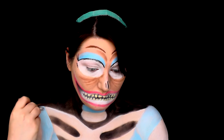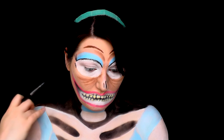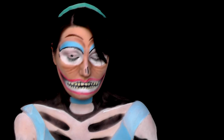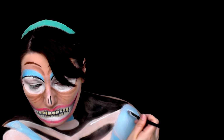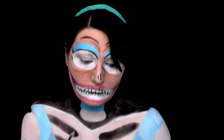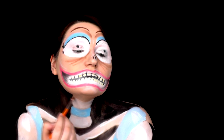Now using that white paint, we're going to create high points on the clothing area, so that would be the tops of the shoulders. By applying it thicker on the white bones, it will create a highlight effect. But don't forget to blend this out on the shoulders of the clothes. This way it doesn't look too white on there. But on the bone, it's fine to leave it there.